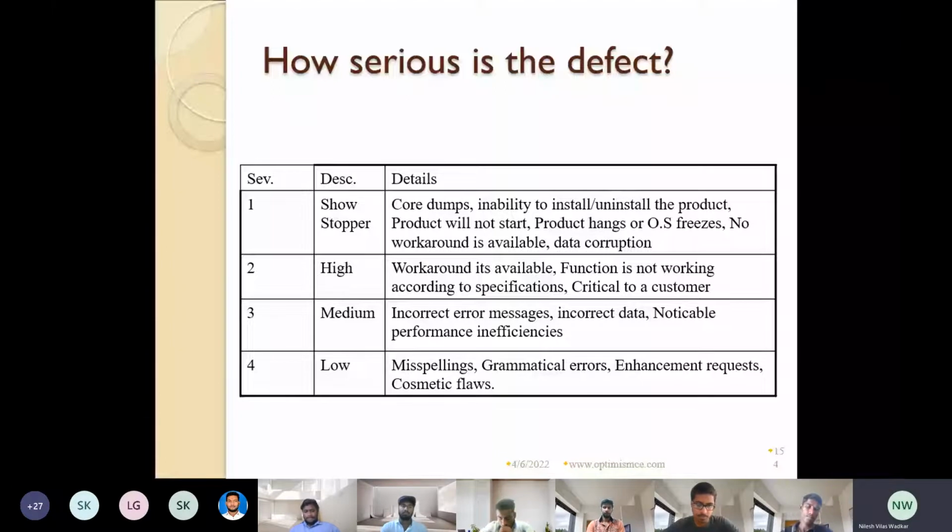Low is nothing but misspelling, grammatical mistakes, right? Enhancement requests or cosmetic flaws. So cosmetic flaws is nothing but, say, if I give a color combination like a fluorescent color, that is what is called a cosmetic issue, right? And the font size is very small, or the size is very low, right?